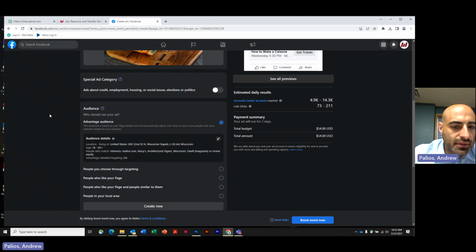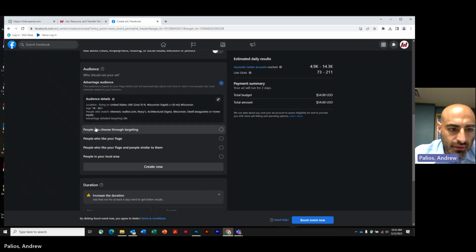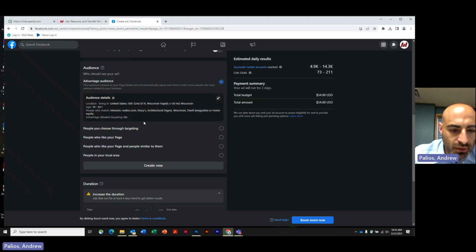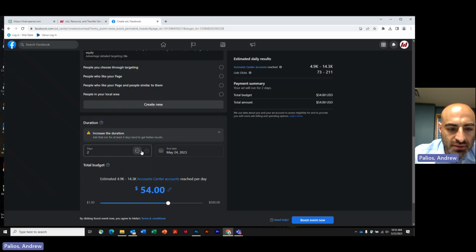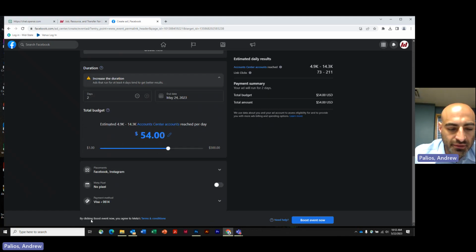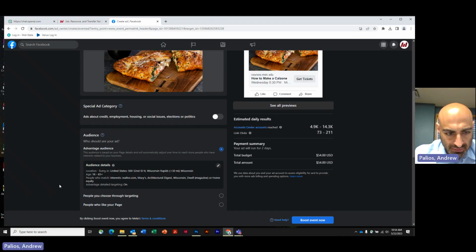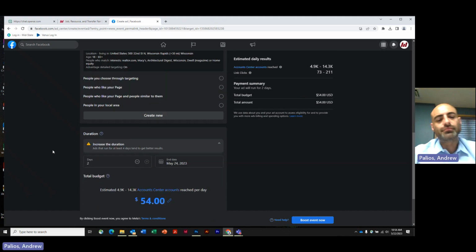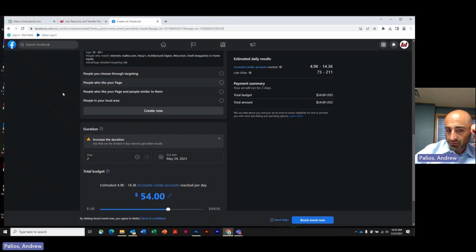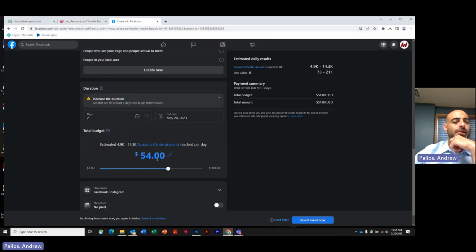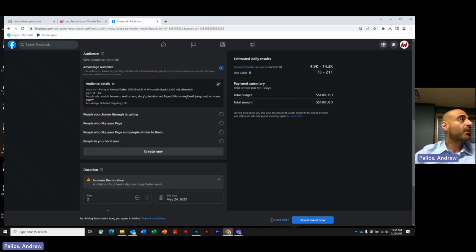When you go under this area here, this is where you'll be able to choose your audience, the time, the budget, and everything else. You'll be able to tie a credit card to this, and things of that. There's a glitch in here where if you don't change the number of days before you go through the audience details, it will switch back the audience details.